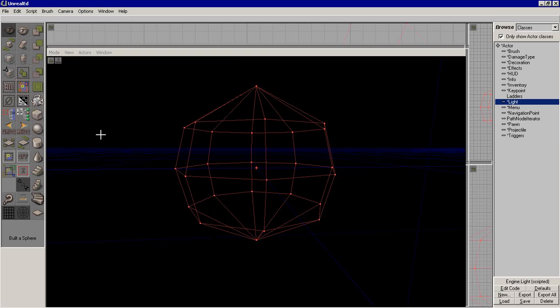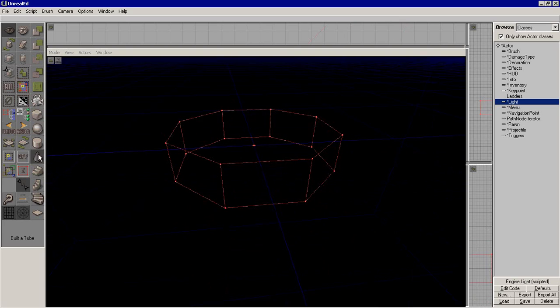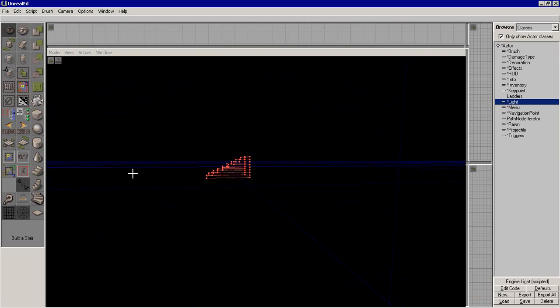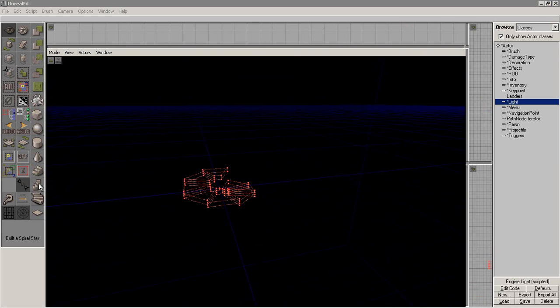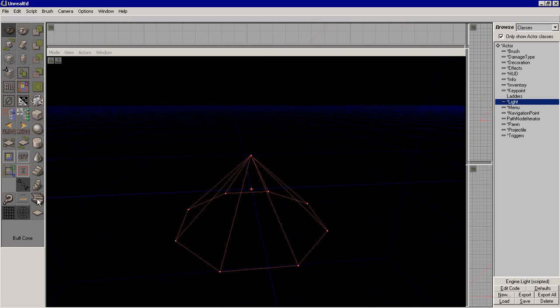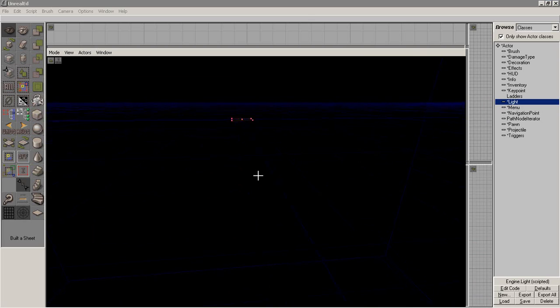Let's start with a sphere. Well, it's a kind of crappy looking one, but there it is. That's a cylinder, or more like a cookie. Here's a cone shape for you cone heads. Staircases, which you will need to get to know and love. Spiral staircases, which are pretty and fun and over-implemented sometimes. This kind, which is a partial spiral, is given another name, and when you right-click it, you get build a spiral staircase, build a stair, and if I hover over that, build a curved stair. This one is for creating sheets, and it looks just like it's called.